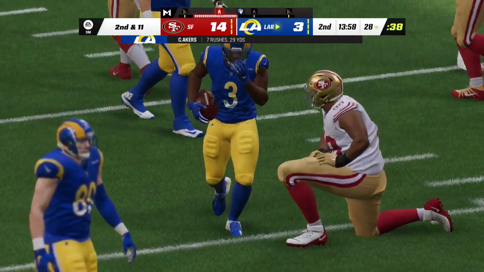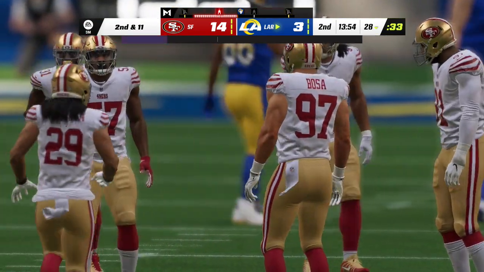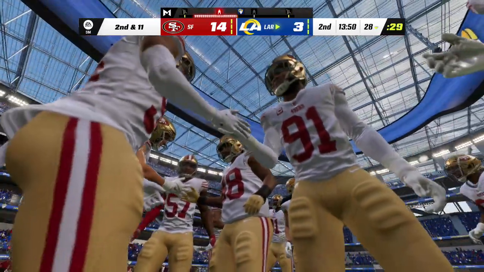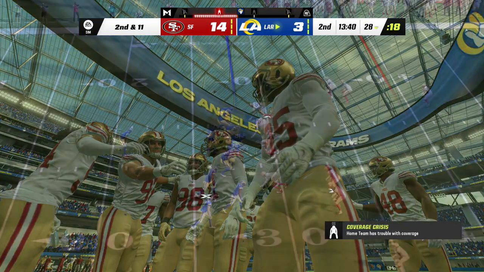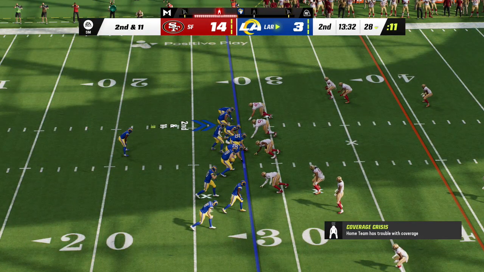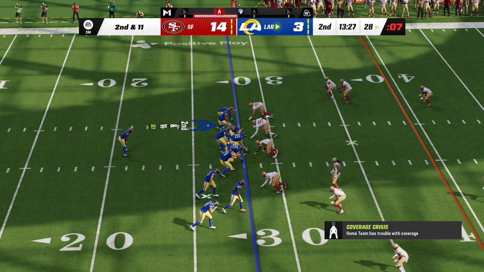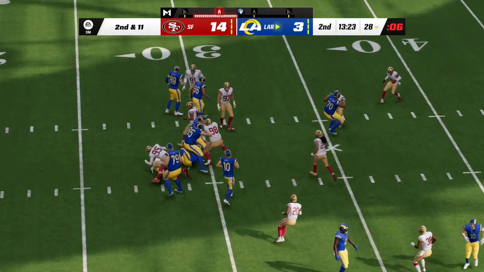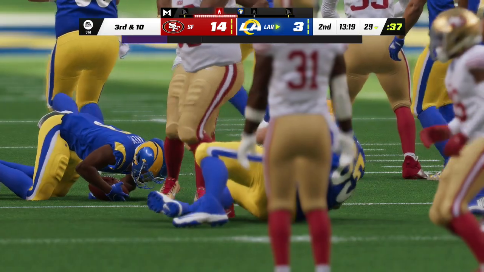And he is met quickly in the backfield. Down he goes, folded like a lawn chair. Officially, it's a 1-yard loss. That's going to bring up 2nd and 11. They'll go again here with Akers. A short gain here, maybe a yard to the 29.